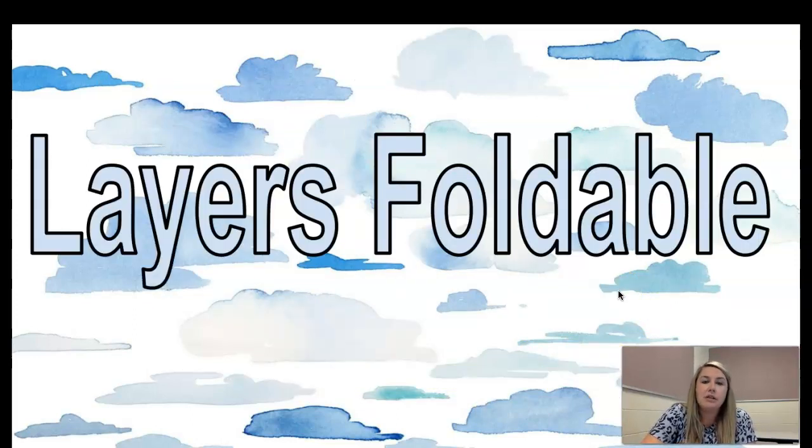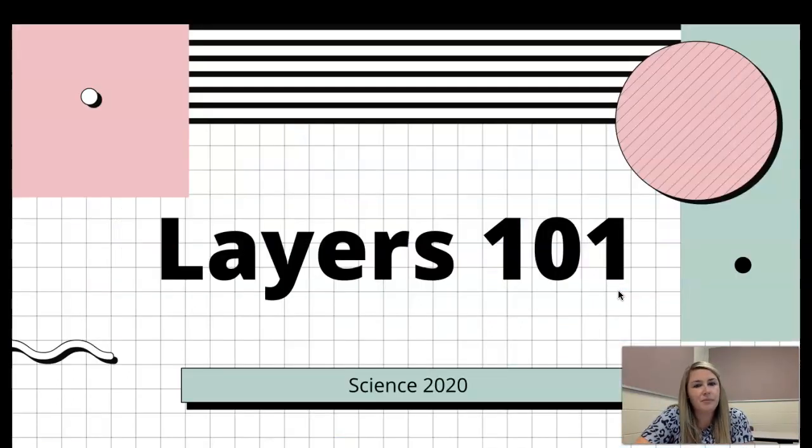Today's tutorial is going to be all about the activity that we're requesting you guys do today. I want to go over some background information on the different layers of the atmosphere and then describe how to complete the activity assigned in Google Classroom under the Classwork tab. I have titled this Layers 101 because this is just down-to-it facts that you need to know about the layers of the atmosphere.